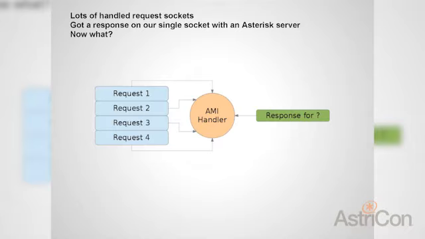So 4 clients in this situation are connected to our AMI handler, that client server is connected to one other server, or multiple servers, doesn't matter. And one of them made a request, which generated a response on the AMI or AJAM socket with the server in question. Now, which client specifically should this response be used for? Ideally, the last request gets the latest response, which is totally synchronous. And this is something we really want to avoid.